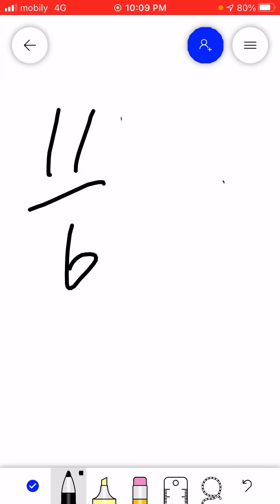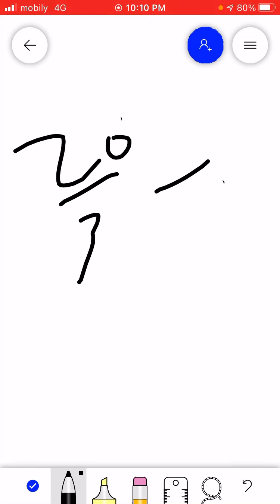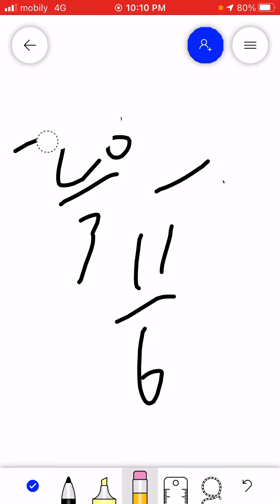Well, how do we find that? We are now dealing with 20 over 3 minus 11 over 6. How do we do that? Well, we times it by 2 to make the denominator of the first term of the upper limit be 6. So it's 40 over 6. All right, so we'll make that 40 over 6.